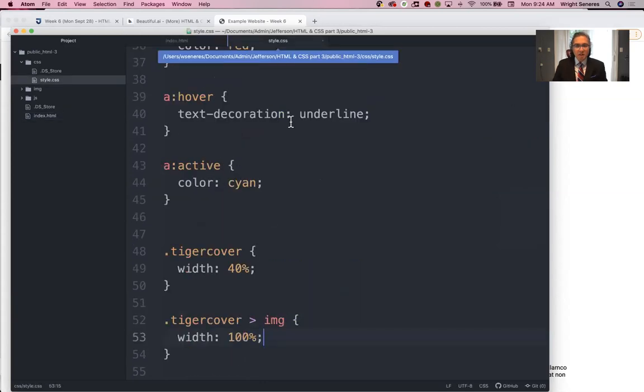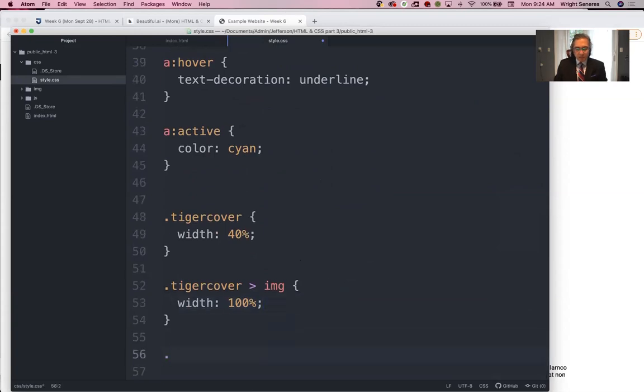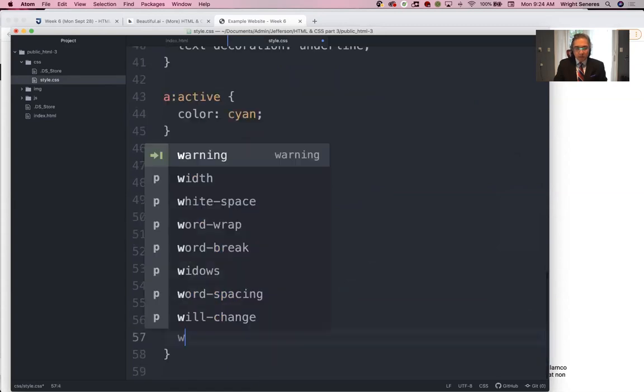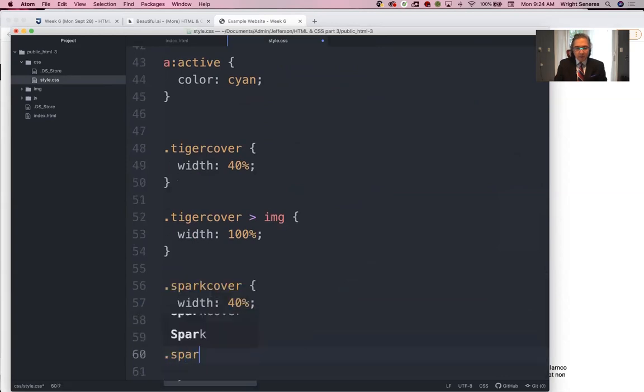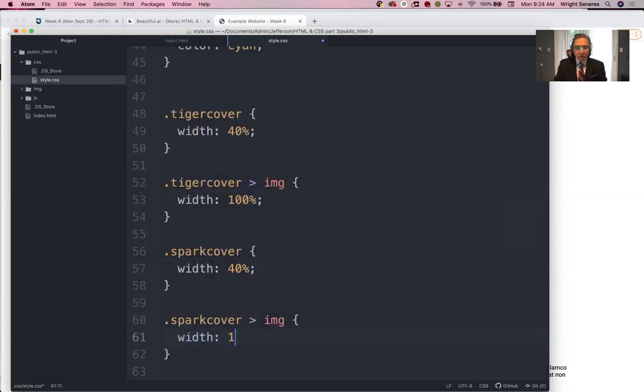And then on our style, we want to do the same thing. For now, we'll just do each individual one, Spark cover with 40%. I like how that looked. And then Spark cover IMGs inside Spark cover with 100%.